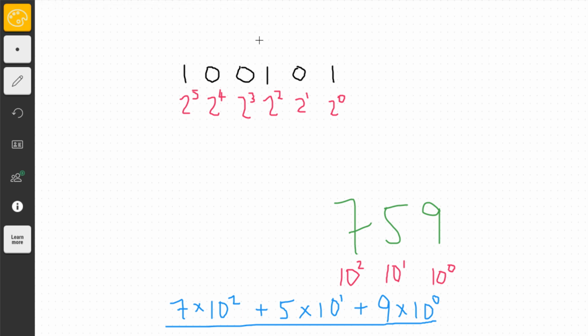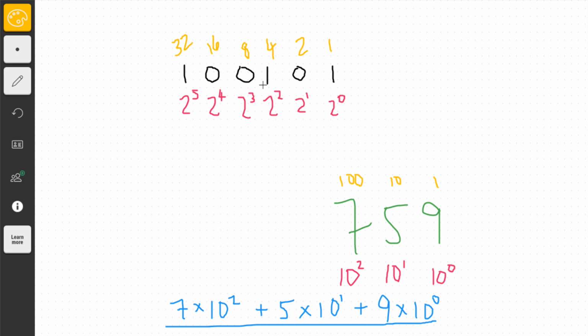And we'll switch colors again just to write in the actual numbers for these. So this would be 32. All right, I'm kind of on a cool diagonal. This one would be 16. This would be 8. This would be 4. And this would be 2. And this would be 1. So instead of having the ones, the tens, and the hundreds, we have the ones, the twos, the fours, the eights, the 16s, and the 32s.